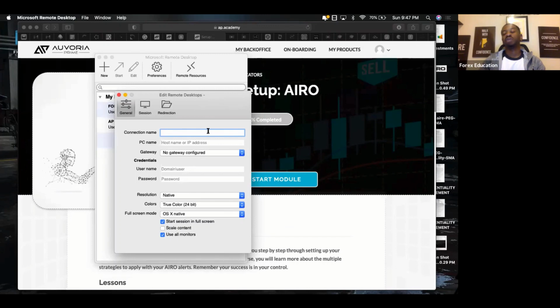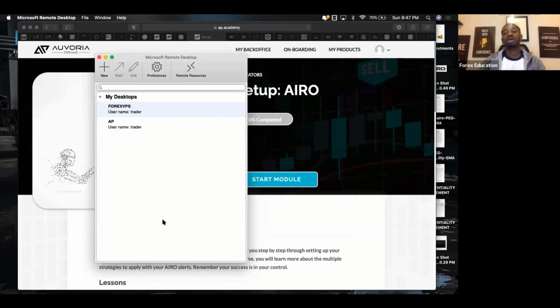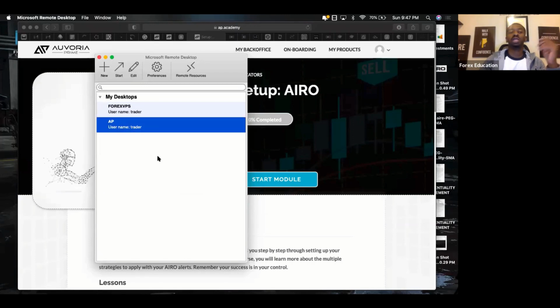Type this as AP, Auvoria Prime, whatever you want to call it. Come down where it says PC name, that's your IP address. Username is trader. Password is the password that was given to you, where I showed you where to get the information from. Type that information in there. Double click this here, and it lets you in. That's how you do it. Hopefully that helps.